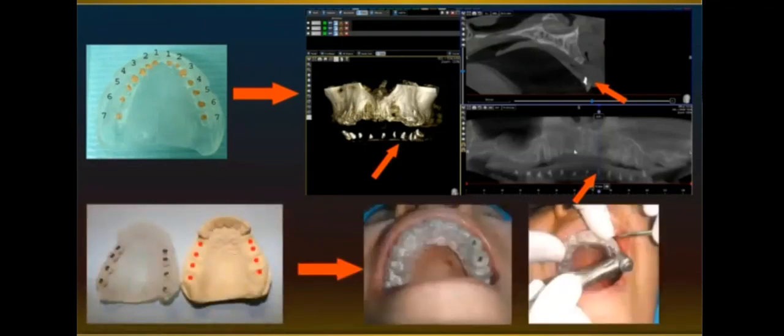Here we can place this same stent and drill through this positioning stent. When it is used during the CBCT scan, it's called a radiographic stent. When it is used inside the patient's mouth while doing the surgery, it's called a positioning stent. It's just a positioning device; it does not control the direction or the depth of drilling. It only determines the position or location of the implant.